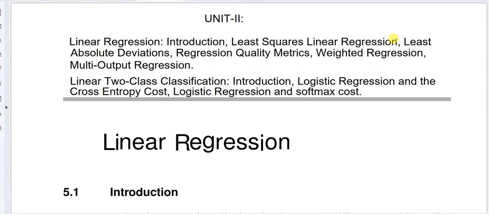In probability and statistics, you studied both linear and non-linear regression with the help of the method of least squares. Here, we are going to discuss only least squares. Apart from that, we also discuss least absolute deviations. There is only a little difference: in least square regression we find the squares of the errors, while here we check only the absolute value of the error. That's the only difference in the first part. At this time I would like to discuss only these two topics for the first part. Okay, let us go to that.